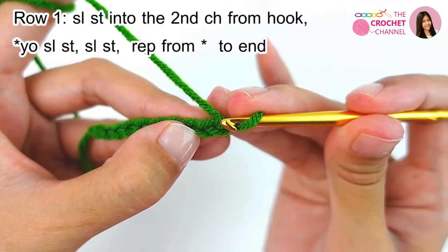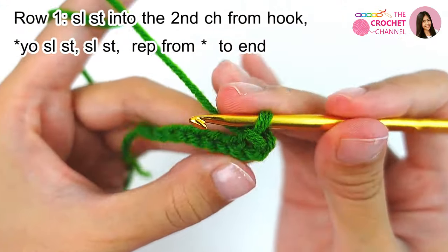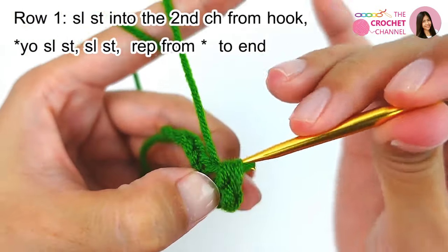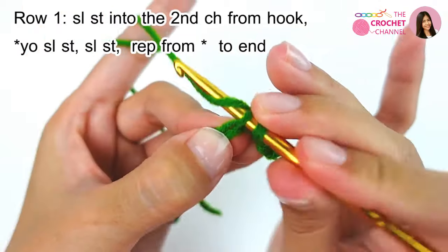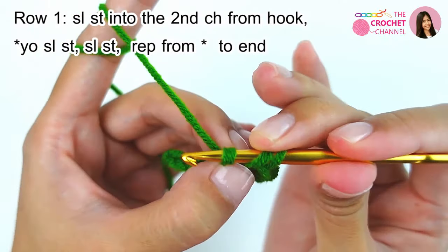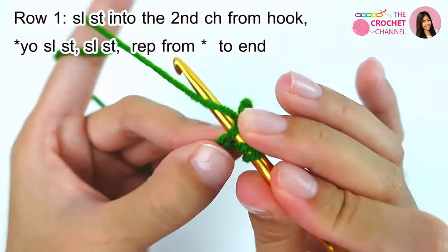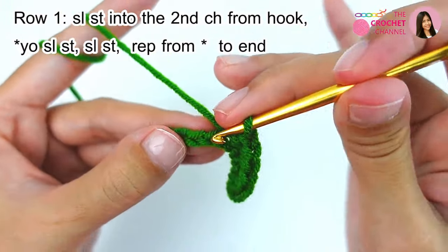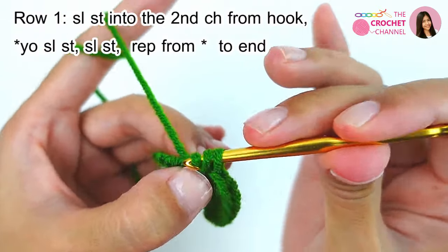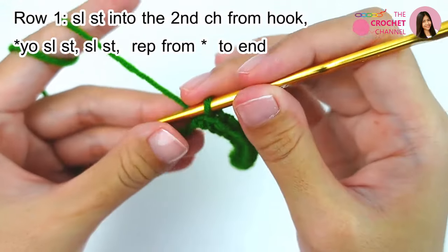From the second chain, I will crochet slip stitch. And the next one, yarn over slip stitch. Next, slip stitch. And then yarn over slip stitch. Slip stitch. Yarn over slip stitch. Slip stitch. Yarn over slip stitch, and the last one slip stitch.